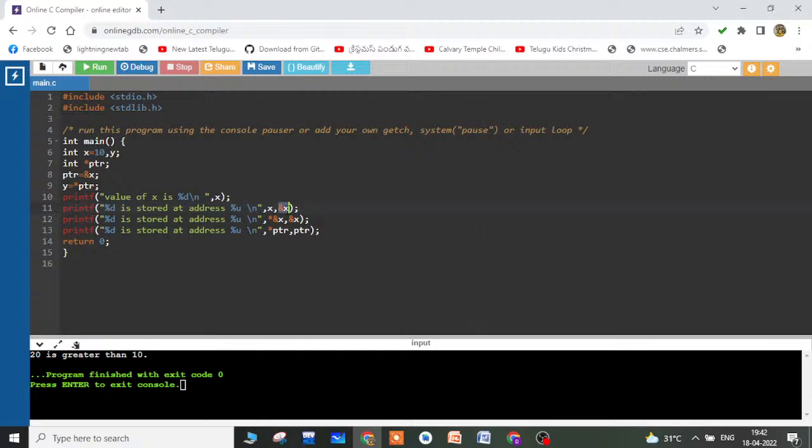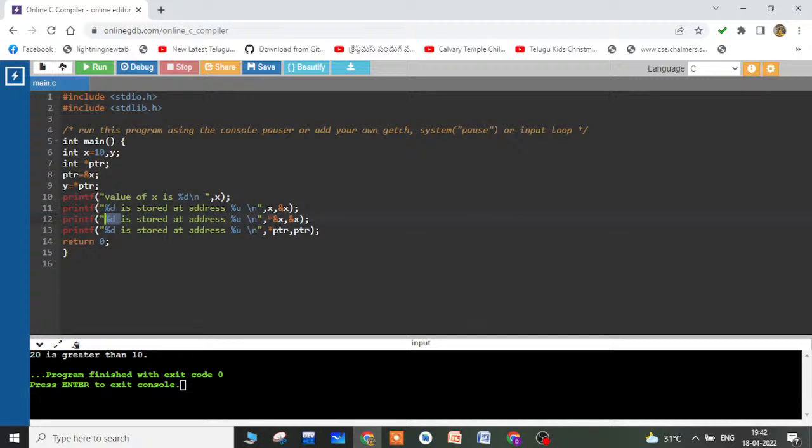So this is one way I can get my x value and the address of x. And the same I can do with the dereference operator. Ampersand x is the address. Now the dereference operator will take the value from this address, and that value is given as an integer. So indirectly I am taking the value from x.